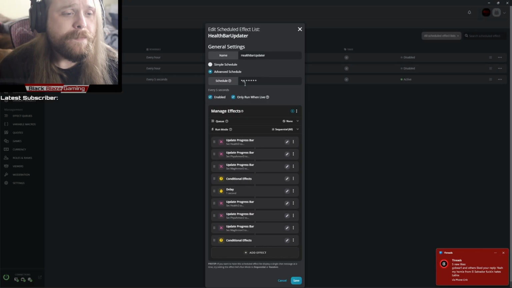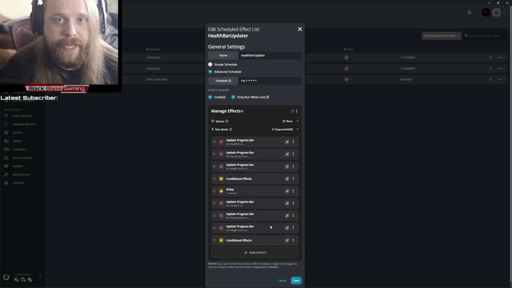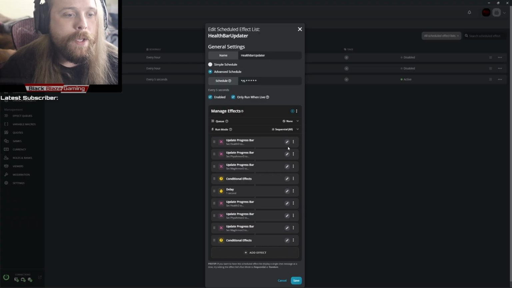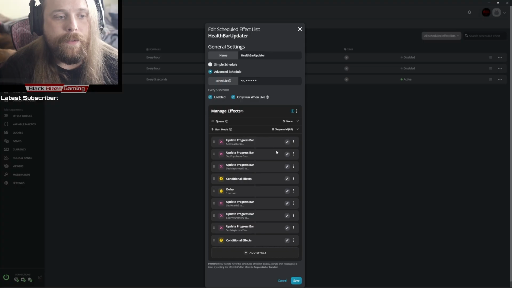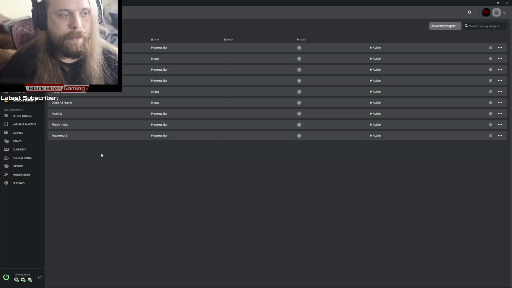What that does is that every 5 seconds it checks each of the 4 files per character to get the variables that are put into those files so that it knows to send an update to the overlay to change the value on the overlay. So you'll see that right here I have the update progress bar. Now, progress bars are another feature of Firebot. They're kind of odd, and it certainly wouldn't be the best way to do it.